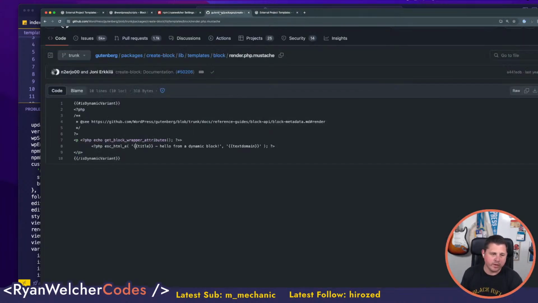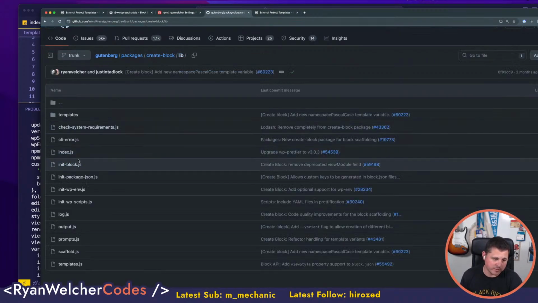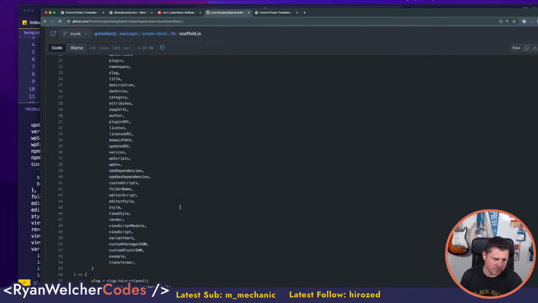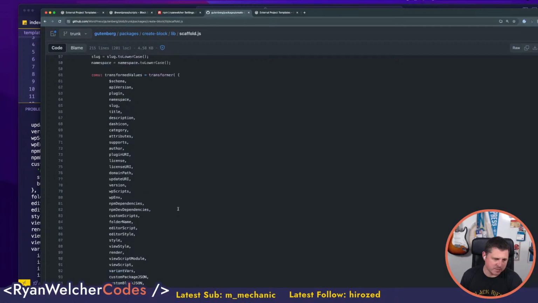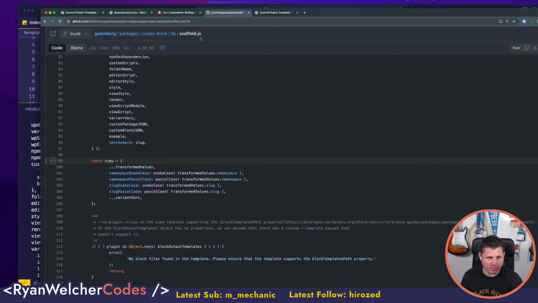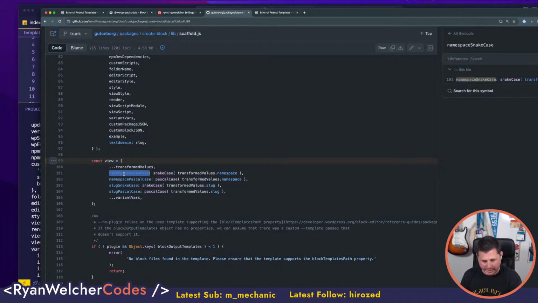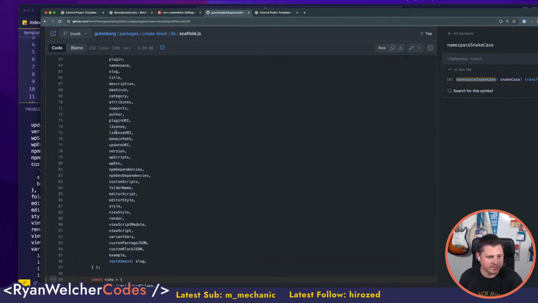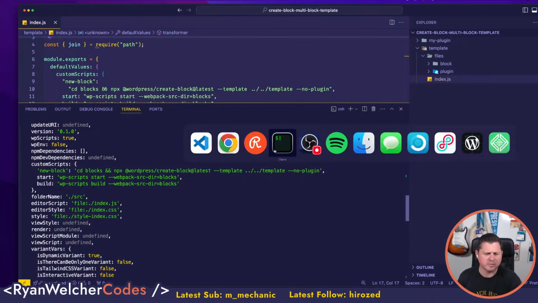You can actually get a pretty good reference to it in, I think it's Scaffold. A lot of these things are going to be in here. Actually, this and everything before this line is probably going to be your best friend for that, because it's going to give you a namespace, a Pascal case and snake case for both the namespace and the slug for various uses in various places. Otherwise, it's the majority of the stuff that's sitting in here. It's not very well documented, unfortunately, and I accept full responsibility for that.